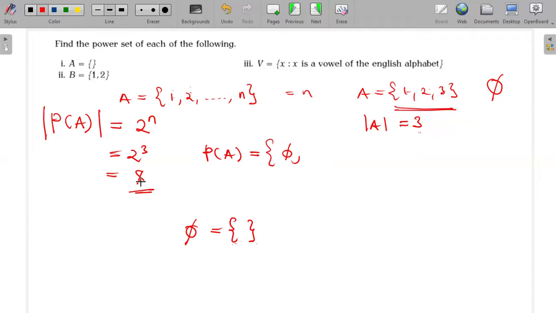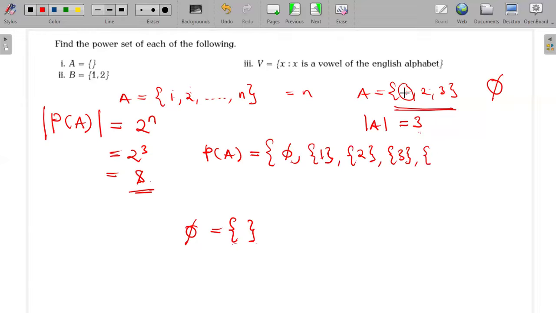Now here, we're saying those subsets are 8. So you have the next set here, you just list the set containing one element, and that element in this case is 1. So you list 1 like that, and then you list the next one as 2, and then the next one as 3. So now here we have 1, 2, 3, 4. So we've listed 4 sets. How many more are remaining? We're remaining with 4.